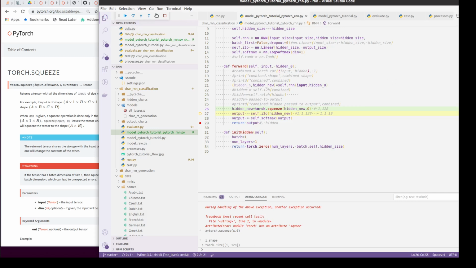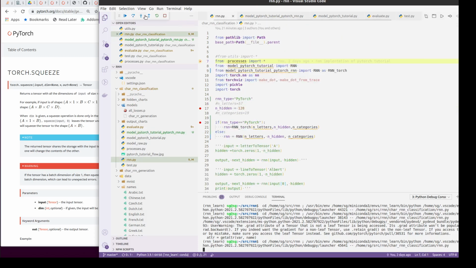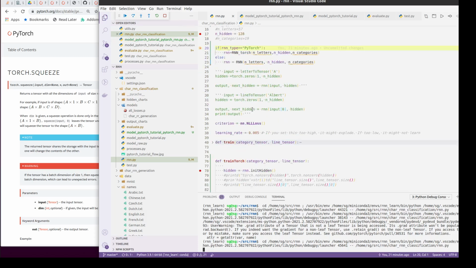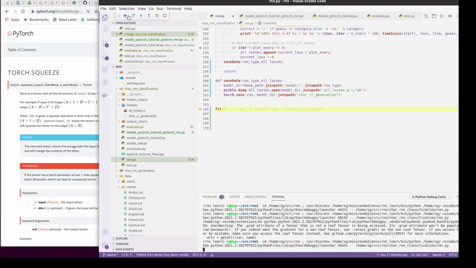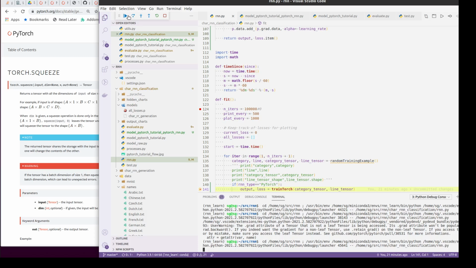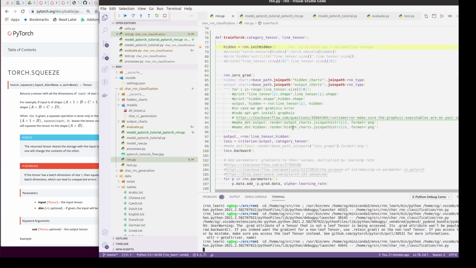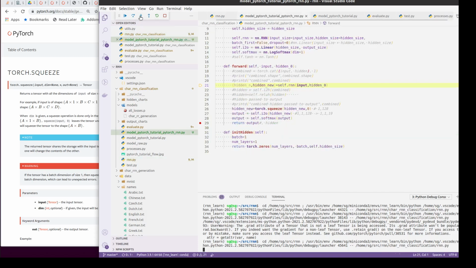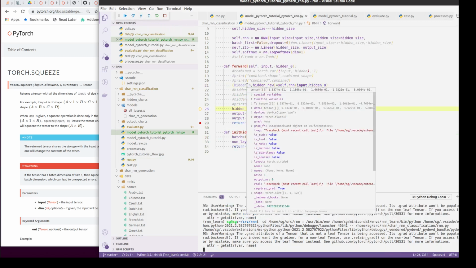Let's run it again. So my hidden one is of size 6 1 128.